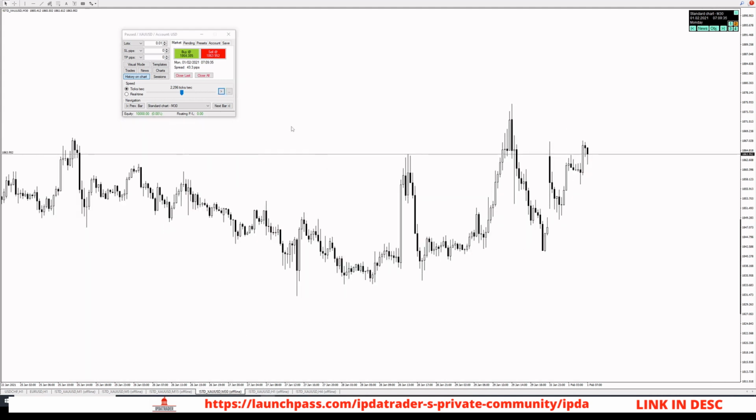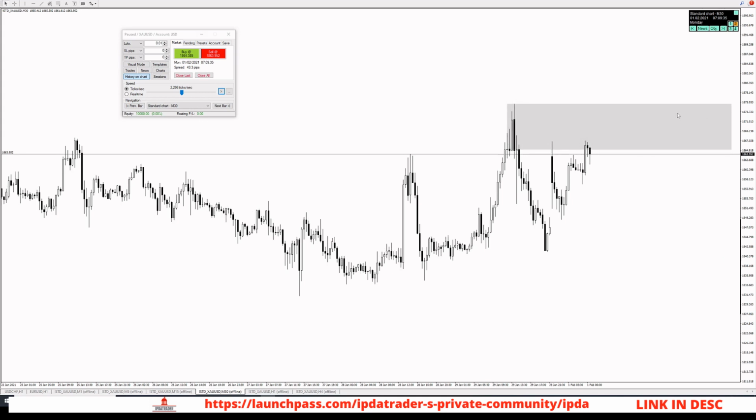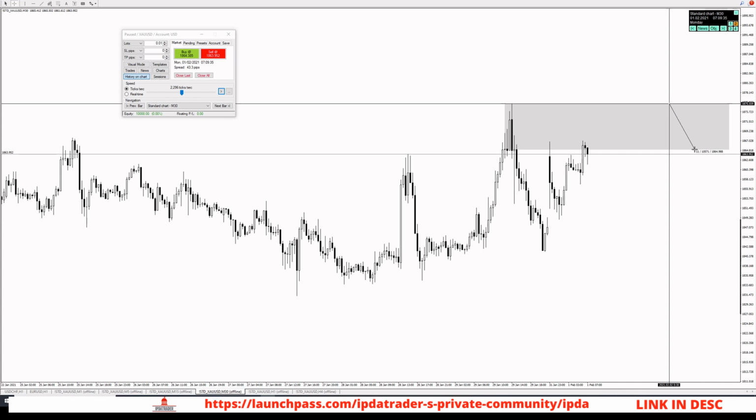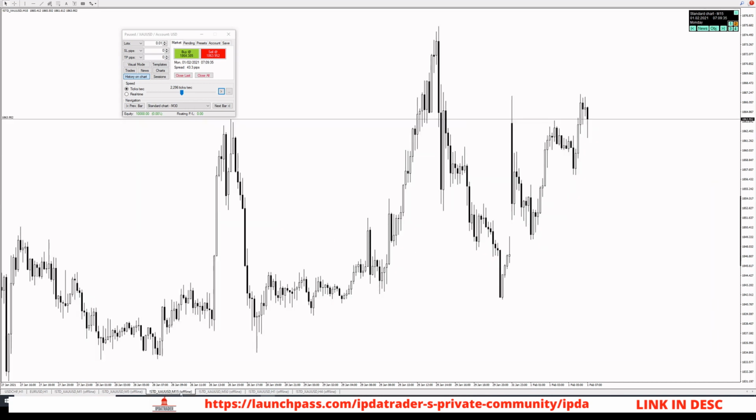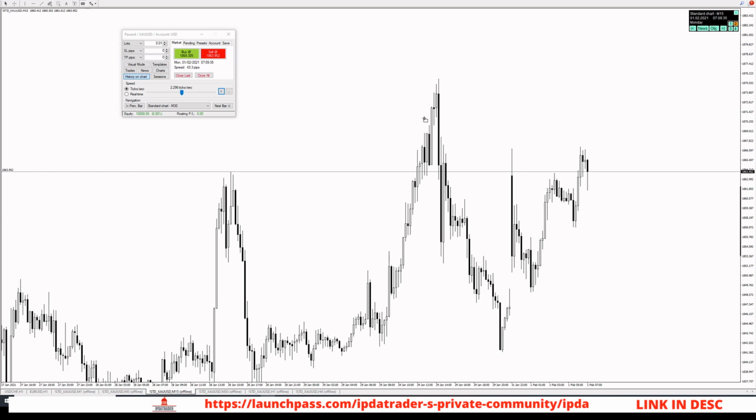Based on the 30 minutes, we're tapping into this zone. However, when you look at this, it's a very, very big zone, right? You don't necessarily want to be working with a 100 pip zone. So therefore, what I like to do is refine it, right? You can refine it to the wick, the body. You can look at a lower time frame, and there you go. We have a much better refinement to be working with. So we're going to be applying the concepts to this mitigation as price trades into that area.